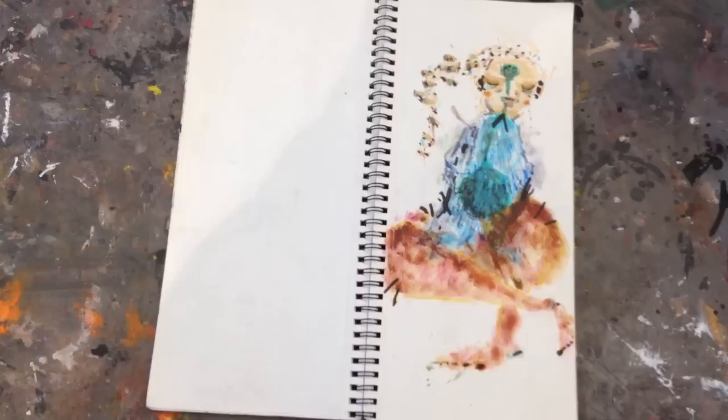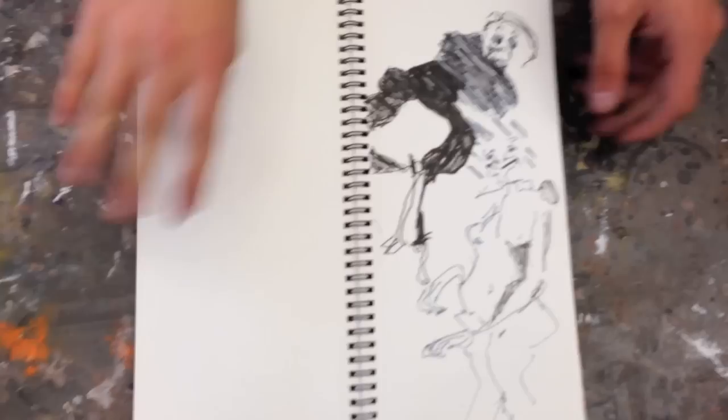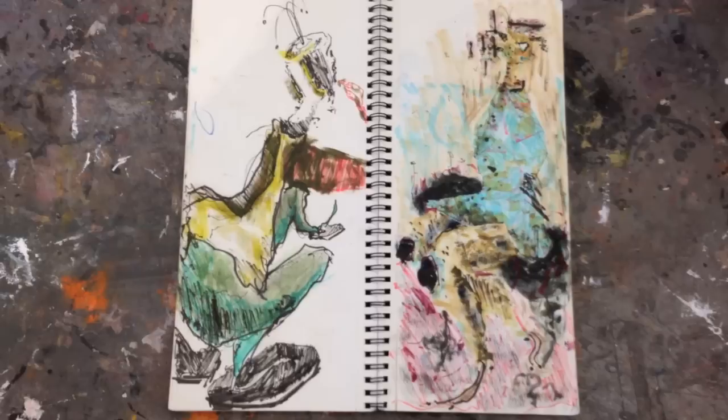Yeah. I like this one though. I feel like if I were to make a solid drawing, this is my definition of a solid drawing that I've done. It's beautiful.